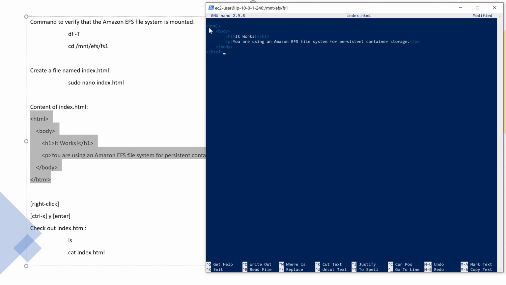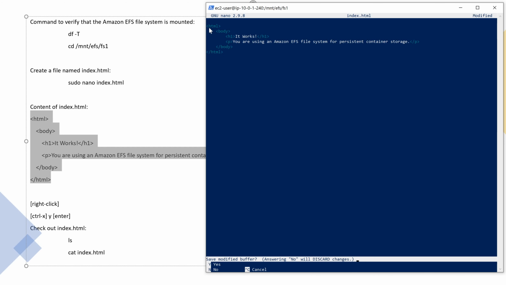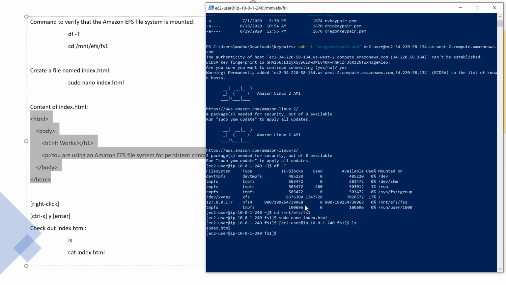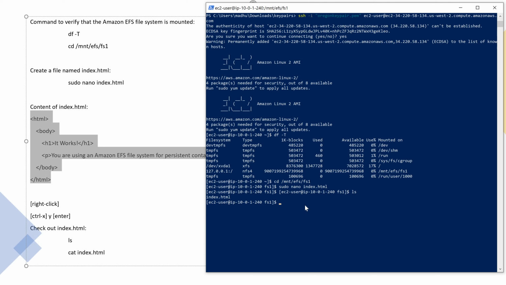Right click, Control X, Y, hit enter. Check. We have created index.html. See what is in it. And we are good. We have generated content on the EFS file system.